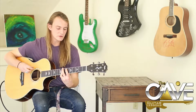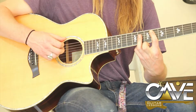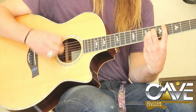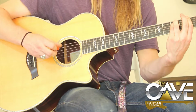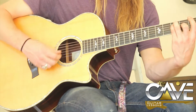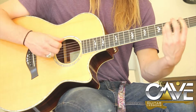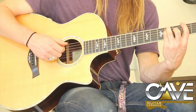Then it changes here, you go to D flat instead of E flat. On D flat, you do the exact same thing you're doing on the E flat, just move it down 2 frets. Then to F minor, which is the exact same as G, just 2 frets down, and you lift up your middle finger, so it's minor. Then to G flat, which is the exact same thing as the G chord. You just move it down 1 fret.